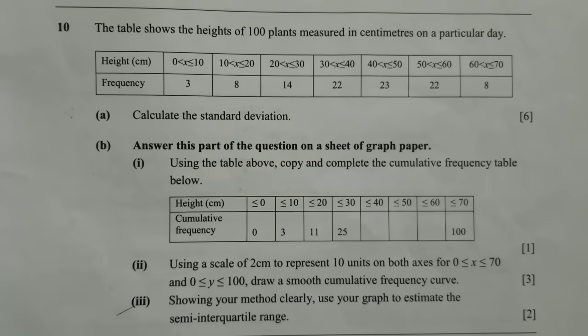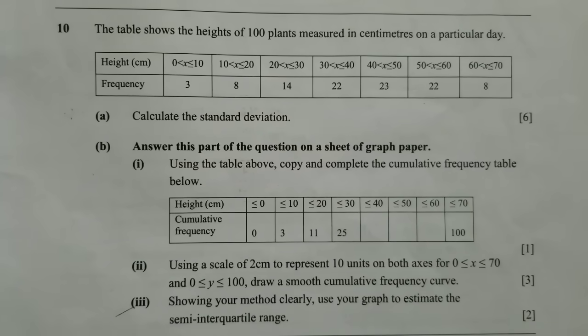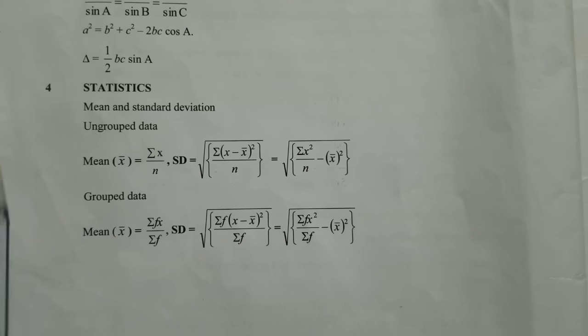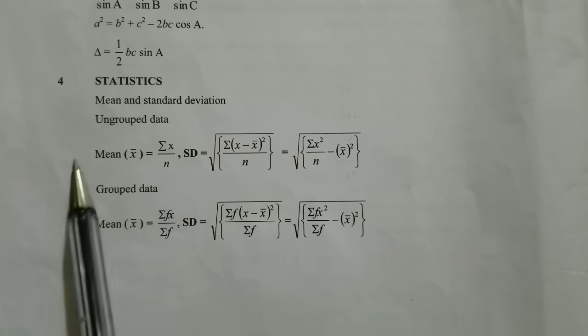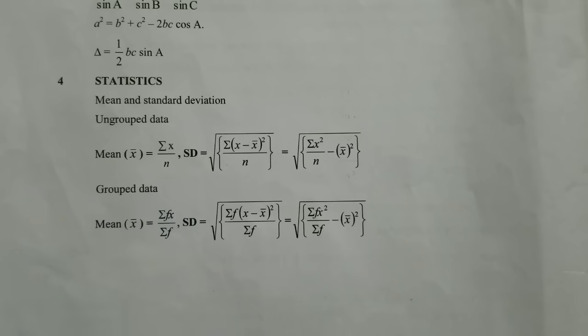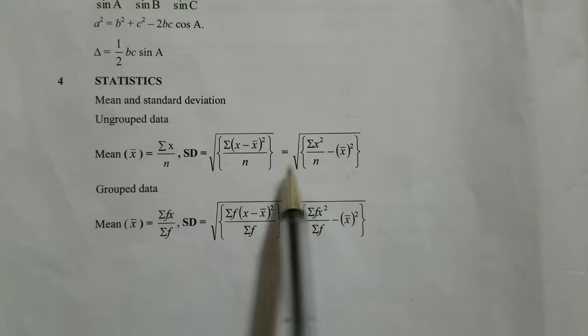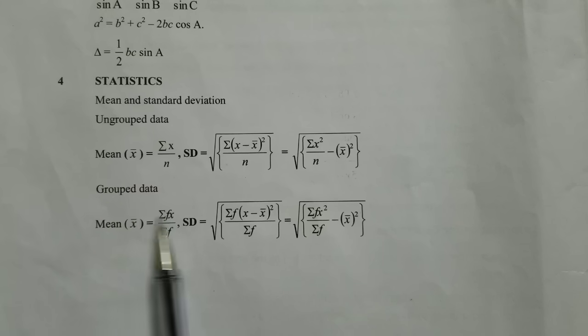Okay, so after understanding this information, you go to the formulas that you're supposed to use. So let's look at the formulas and see what we're supposed to do right here. All right, so these are the formulas when dealing with statistics. You can see over here, we've got mean and standard deviation. Here they've said ungrouped data. So when you're dealing with ungrouped data, the data that is not in class intervals, you use these formulas. But when you have got grouped data, you use these formulas right here. And looking at the data that we are dealing with, that is grouped data. So we shall use these formulas.